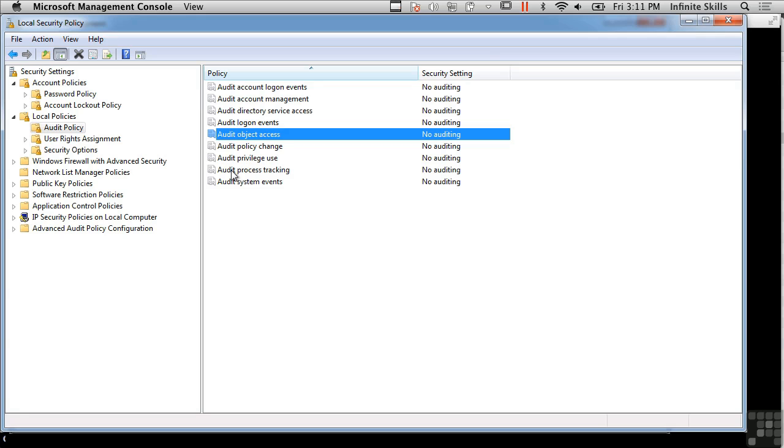If you are working as an investigator within a company, it's something you may want to think about working with the IT staff to come up with a reasonable level of auditing on every system, so in case something happens, you have that audit trail that you can go back and look at, so you can figure out what's really going on or what did go on in the case of an incident. So that's audit policies and the types of audit policies that we can set.